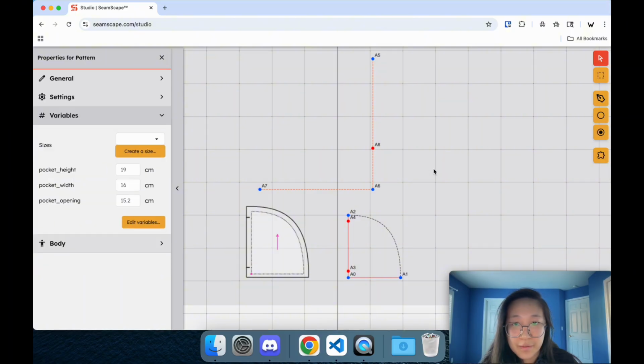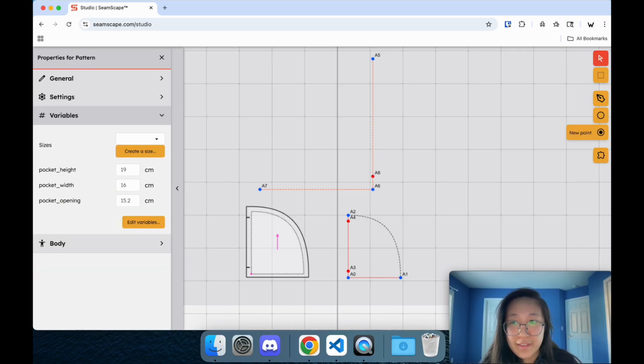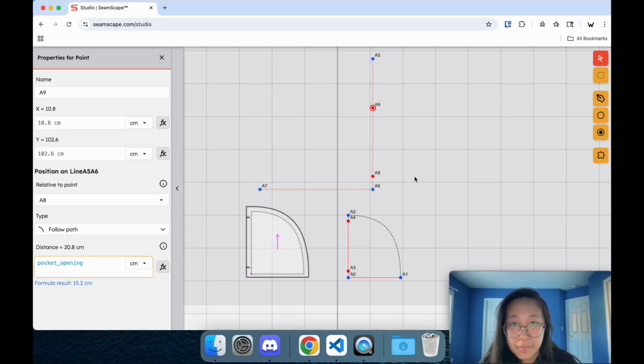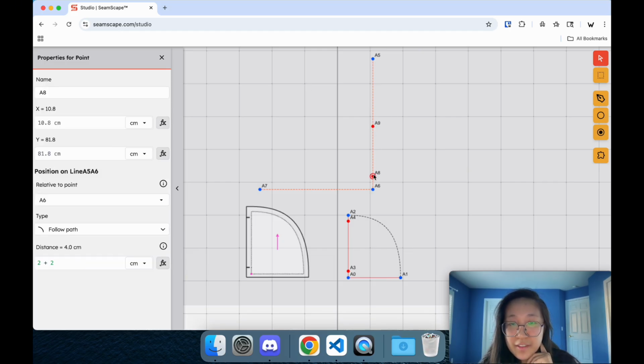Right now it looks like 2, so 2 plus 2. And then another point above from A8 of pocket opening away from A8. So if you make that a pattern piece and place notches over here, it's going to match up.